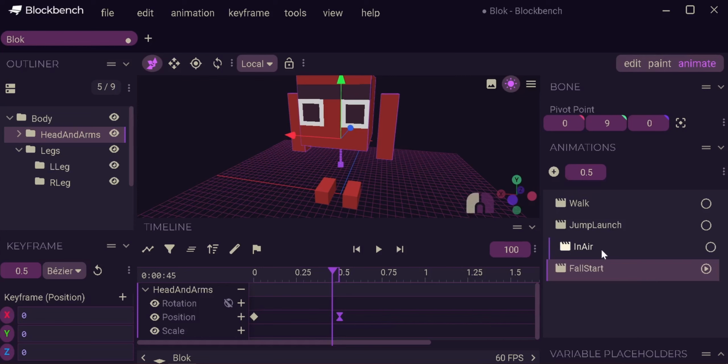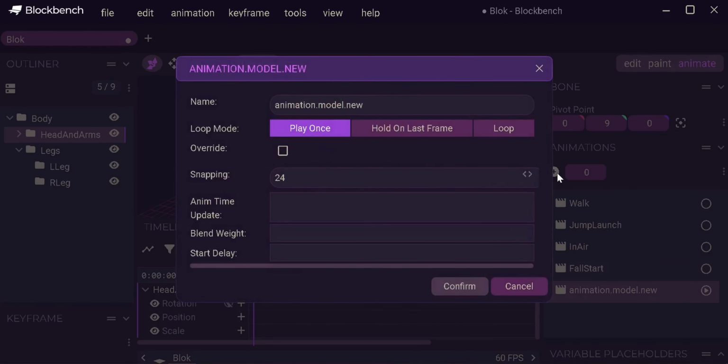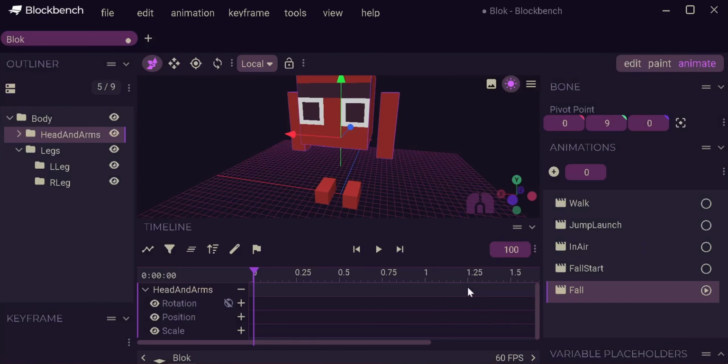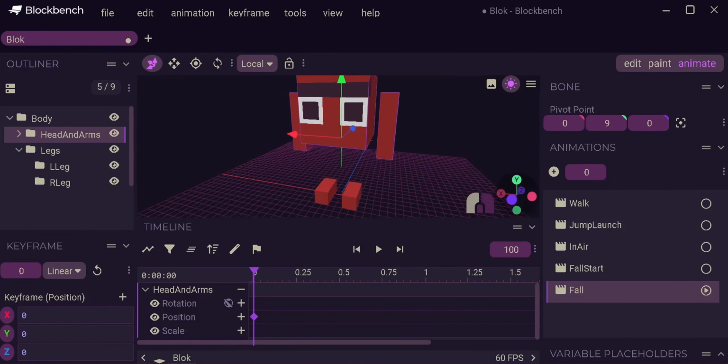And now the fall start is here, and we're going to need a normal fall animation, which is essentially no animation at all. It's just going to be the fall. Hold on last frame, and we're going to have one frame here, and that is it.